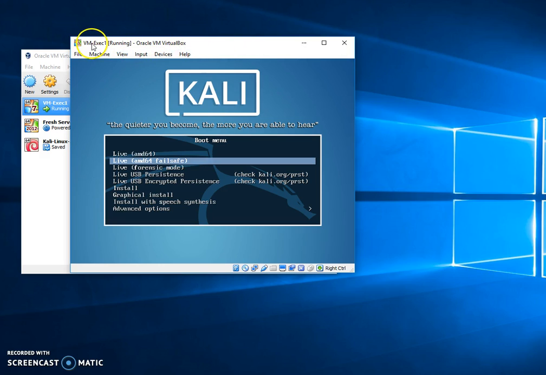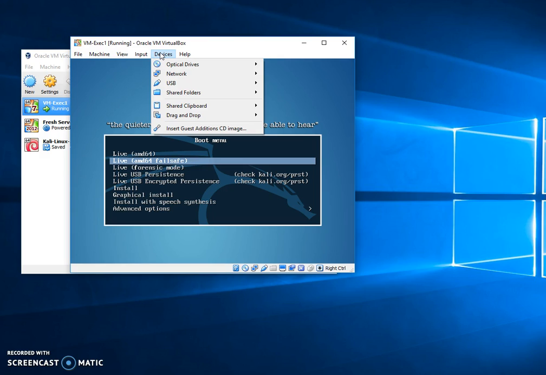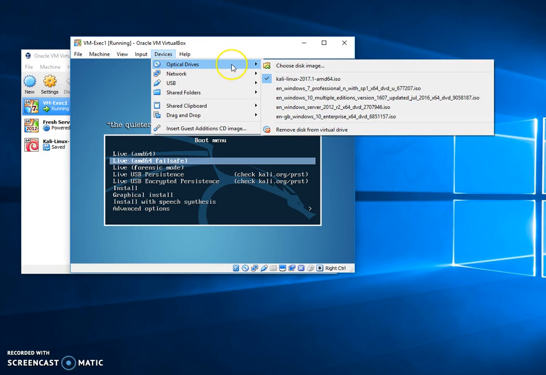As you notice from up here, this is my Windows computer, VM Executive 1. So it's meant for my executive. My other machine is meant for staff. So I keep the logins separate, and it kind of duplicates the real world. So normally this would boot up in Windows, but what I did is I went to the optical drive and I added the Kali ISO.